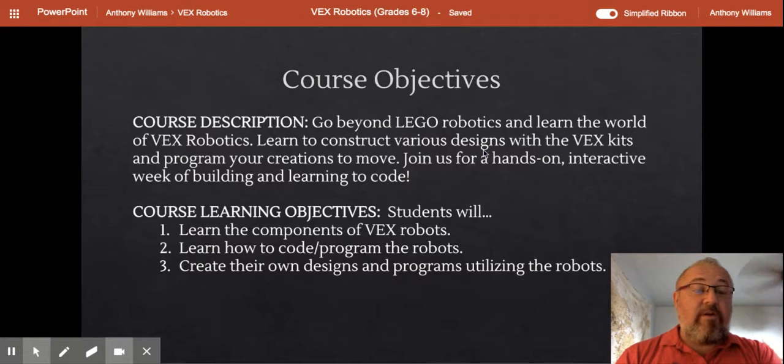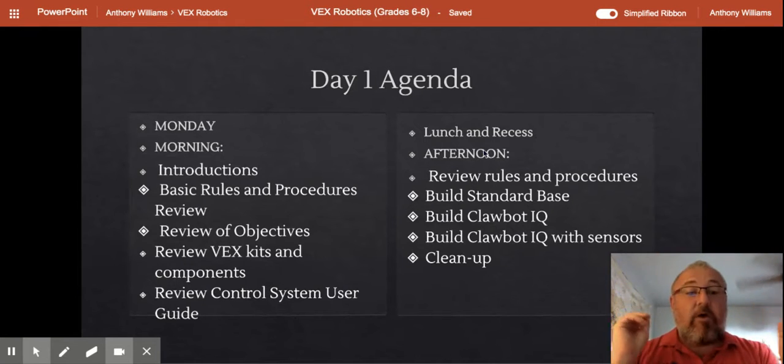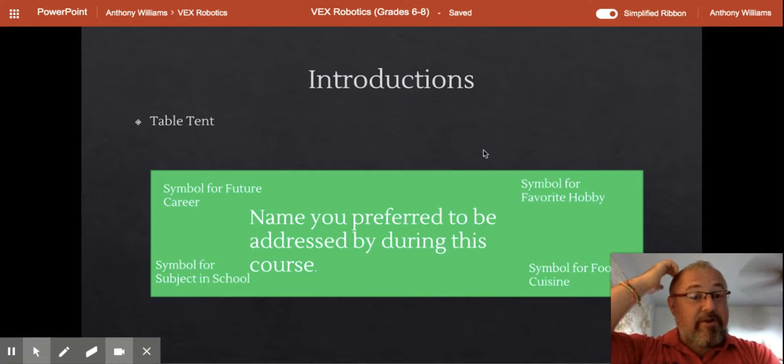And then I always make sure that I talk about the agenda for the class period. This is the agenda for the day. It was a day-long class during a week-long summer camp. So what we're going to do in the morning, what we're going to do after lunch, and all that kind of stuff, so kids have an idea of how that day or that lesson is going to be structured. It's always good to do. And one of the other things is, if you're in a classroom, I always put the times. It gives me a reminder of how much time we're looking at for each one, and I can refer back to that throughout the lesson to keep myself on track.